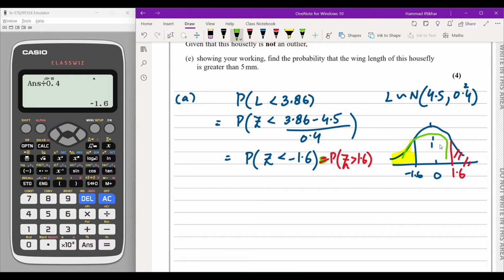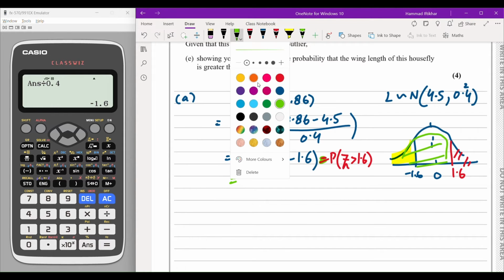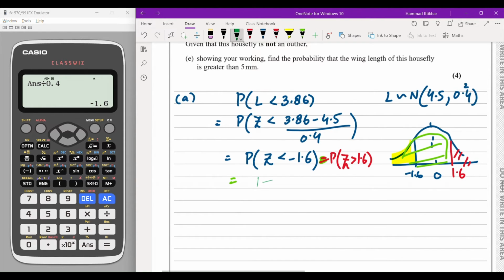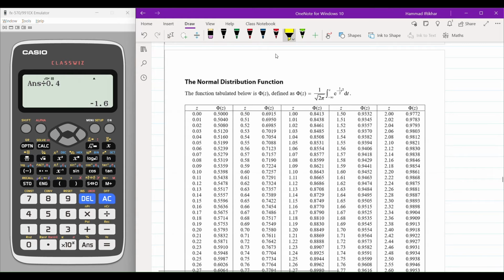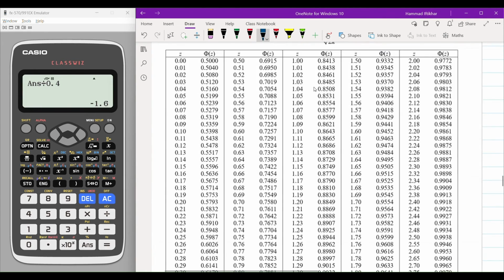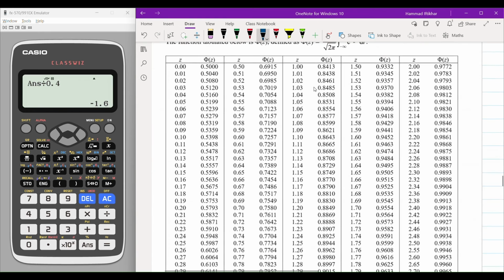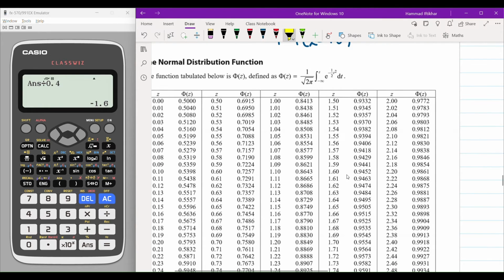However, to get this, we can just subtract the area less than that from 1. So 1 minus, sorry, probability of z less than 1.6. So basically from the table we will be looking for this normal distribution table, and we are looking for less than 1.6. We actually want to do 1 minus probability of z less than 1.6. So this is what we are looking for. So 1.6 first we have to look. 1.60 simply put.